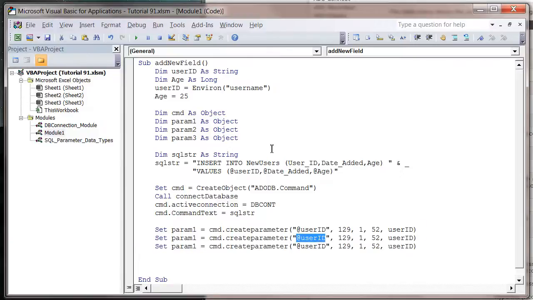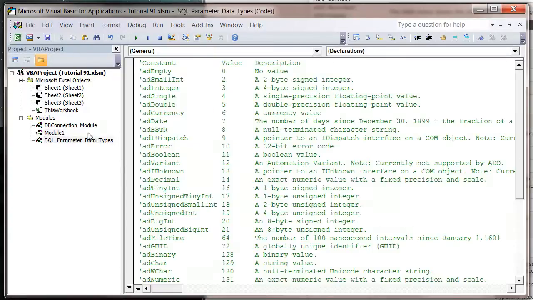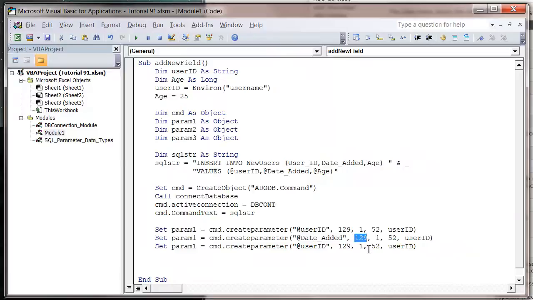And this one is going to be our date added. If we go into our data types and look for a date type, that's number 7, the number of days since December the 30th. So for our add date, we want to put 7 in as our data type. And the size, I'm just going to make a bit bigger. And then here's the user ID, I'm just going to put in the date function that gives the current system date, and so that will put that in.